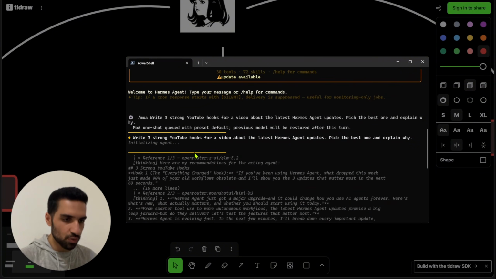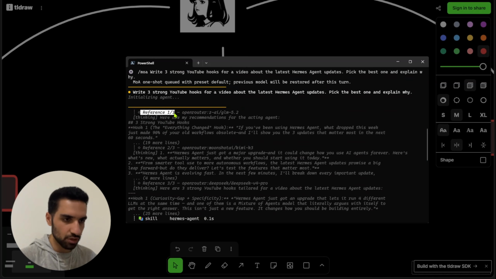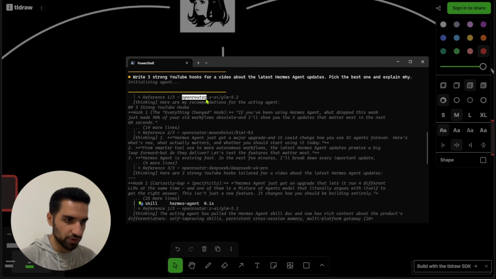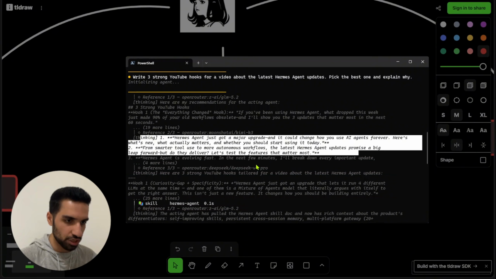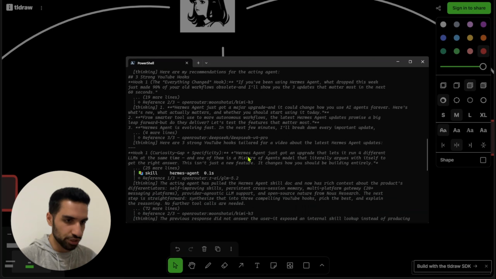All right, guys, so the aggregator was working. You see reference 1, which is GLM 5.2. The prompt was sent to it, and now this is the answer. And again, I was also using OpenRouter as my AI provider. Reference 2, which is Kimi K3 here, was working, and reference 3, OpenRouter DeepSeek V4 Pro, was also working here.